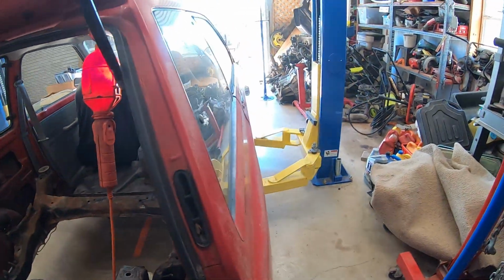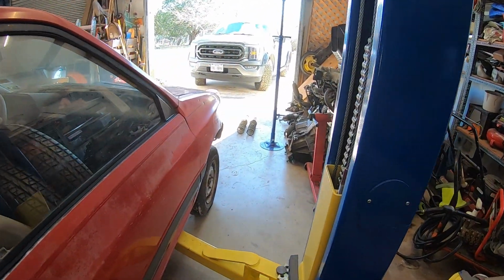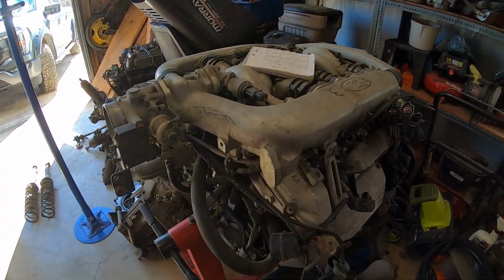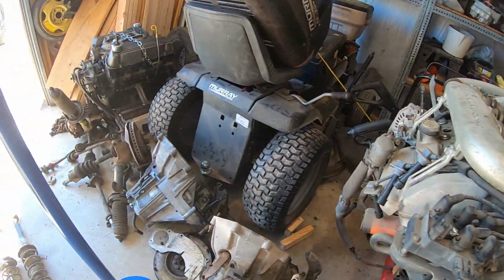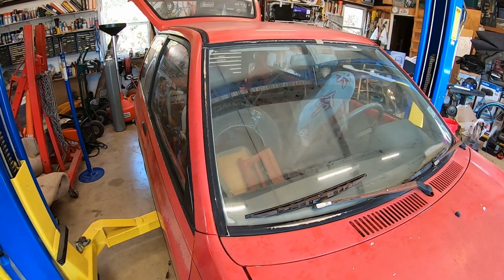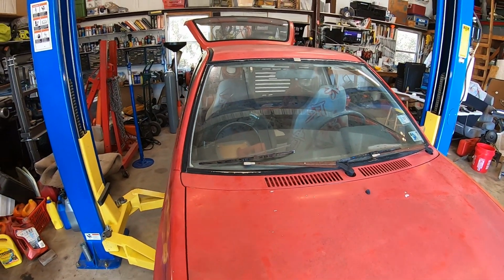We can get the other transmission put back on the motor, and then maybe see if we can't pick the car up and set everything down where it needs to go. And that'll be the easy part taken care of. Now that we've got the motor, the transmission, the subframe in the vehicle, everything situated where it needs to be, we'll start buying some parts. We'll start looking for things like CV axles.